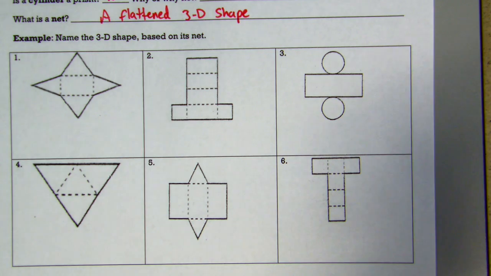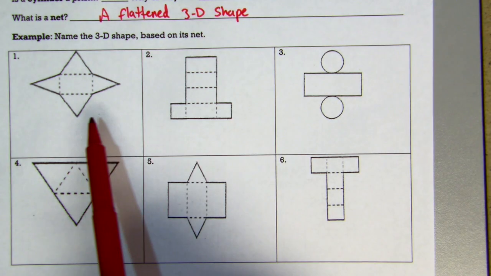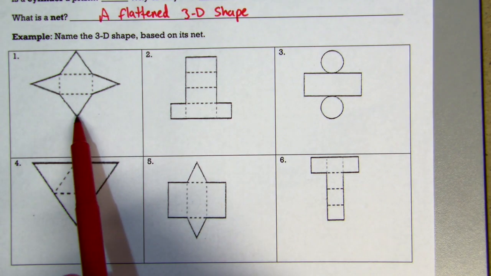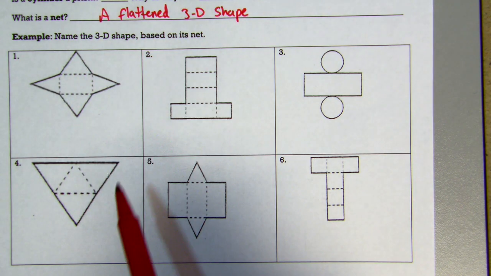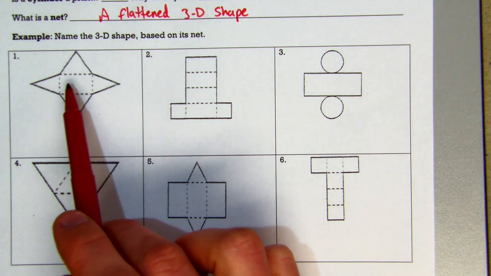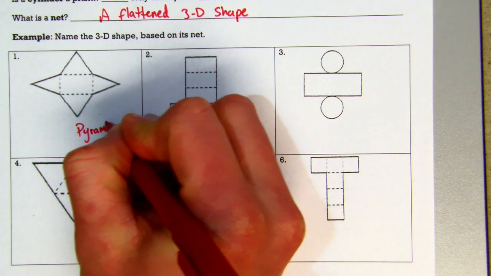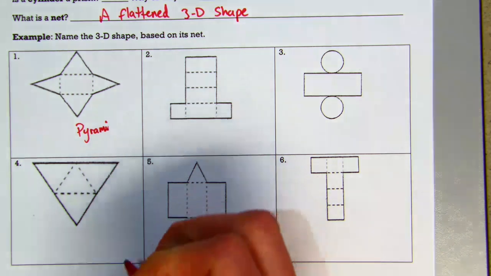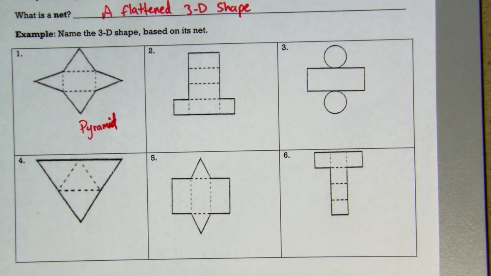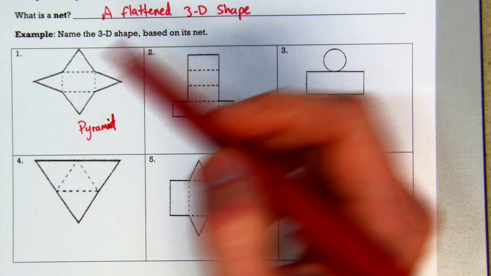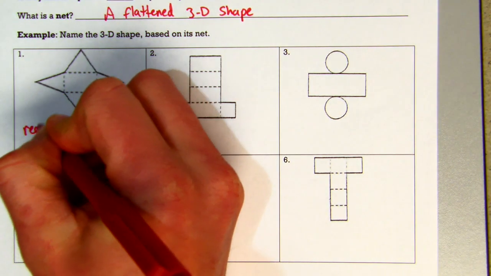The first thing I'm going to do to name these is look at my base shape. If I look at this first one, I can see that we have 4 points here, and they're all triangles, and it looks like those 4 triangular points are going to fold up together and meet at the very top, which means I know this will be a pyramid. Now what kind of pyramid it's going to be, I need to look at my base shape. And it looks like this shape right here is a rectangle. So I would call this a rectangular pyramid.